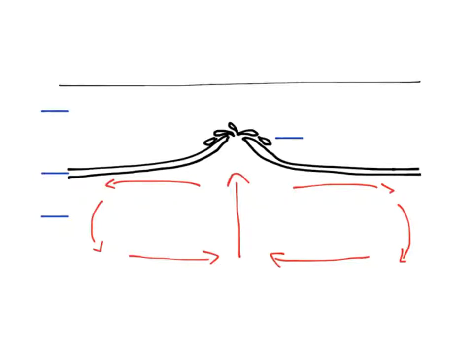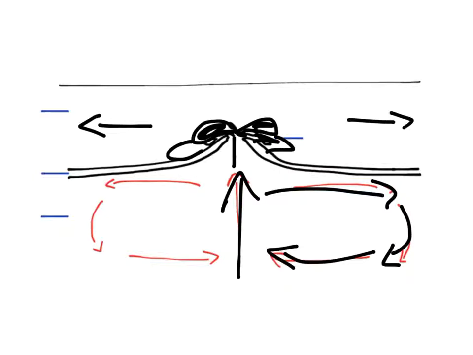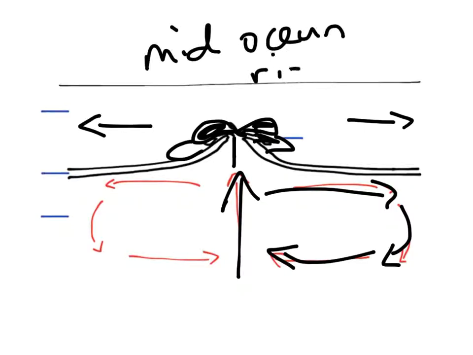And here's your diagram we've drawn in again. It's got your convection currents going up, hitting the underside of the crust and cycling around. And in the middle of the gap here, the lava spills out, and that makes basalt, a type of rock, and that spreads out in either direction, and that's the word divergent. This happens in the middle of the oceans, and this is why we call it a mid-ocean ridge.